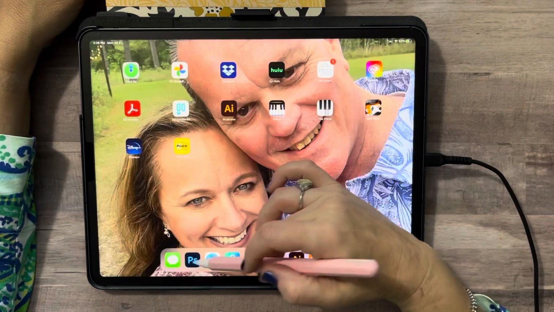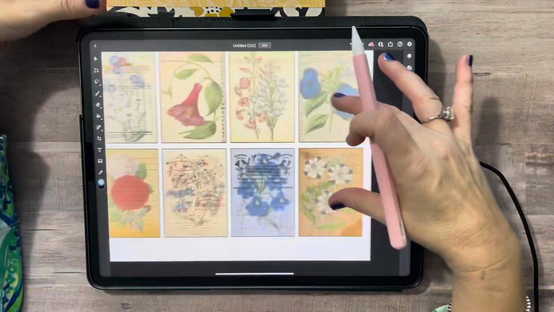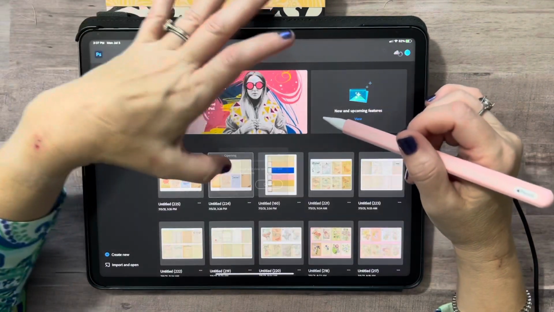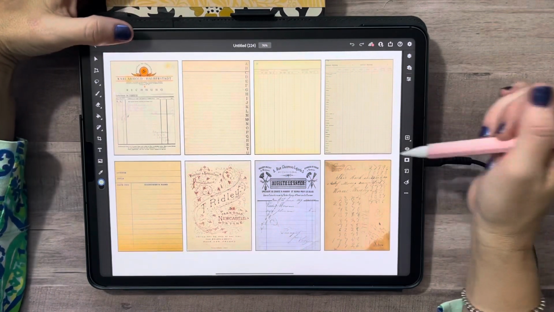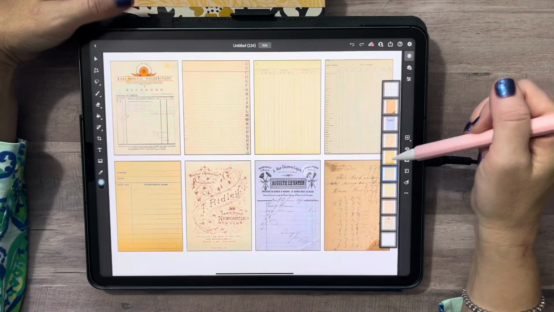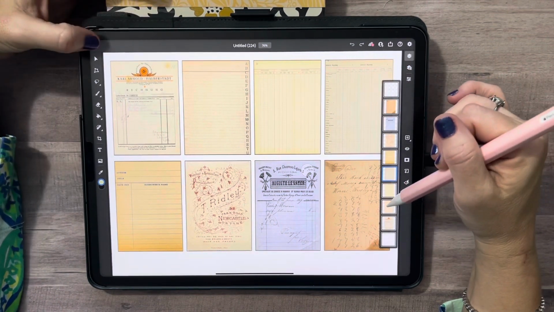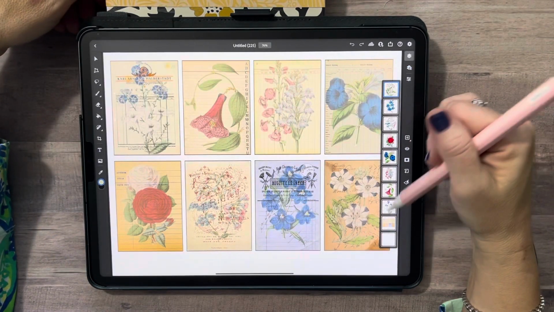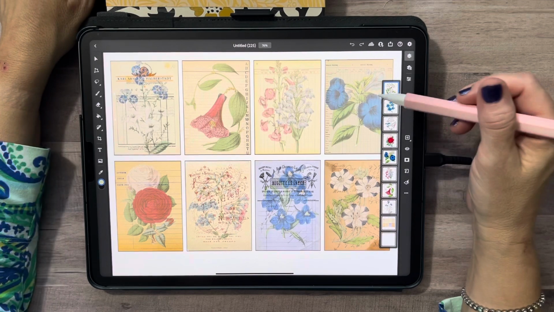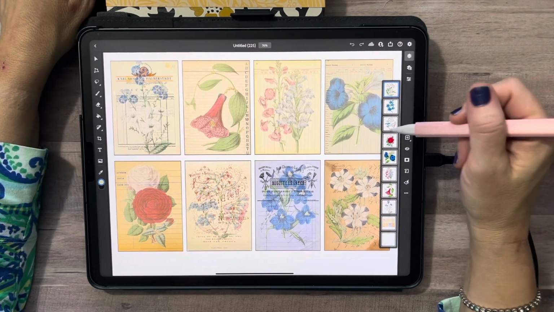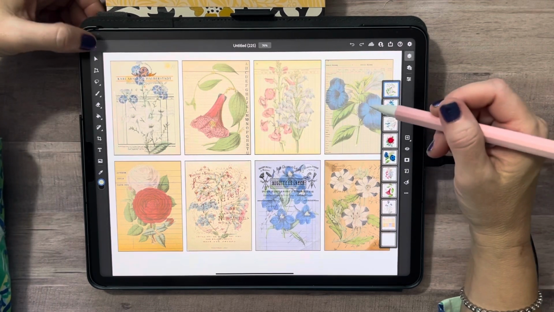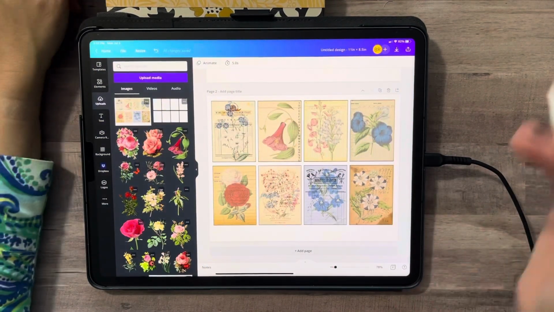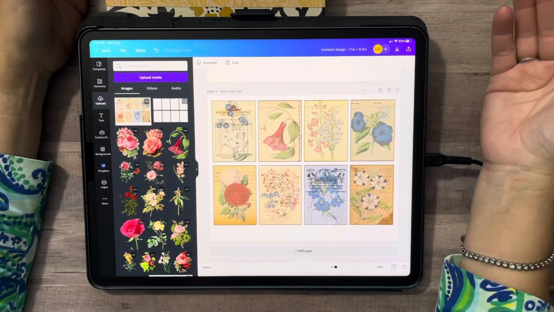Then we went over here to Photoshop, and this is where we added everything. In this one, we added all of our images of our receipts and documents. Then once we got that, we took that photo and then we added our flowers, reduced the transparency of them. And then I have just put it in there. So there you go. We have art trading cards.